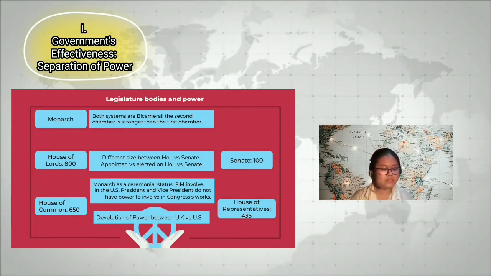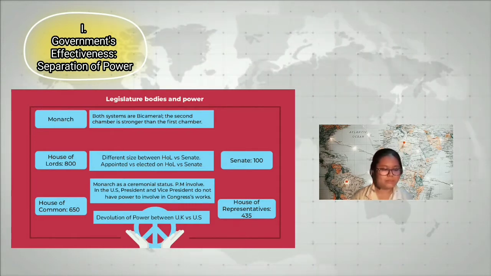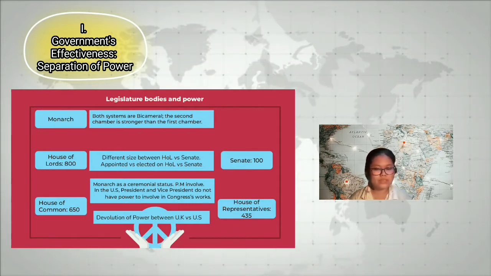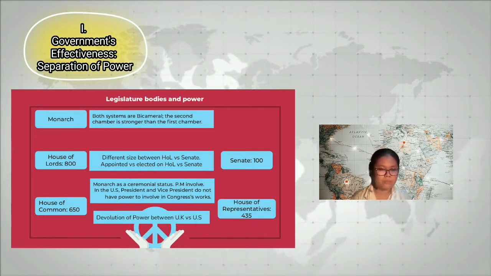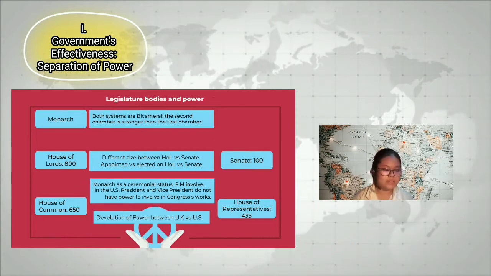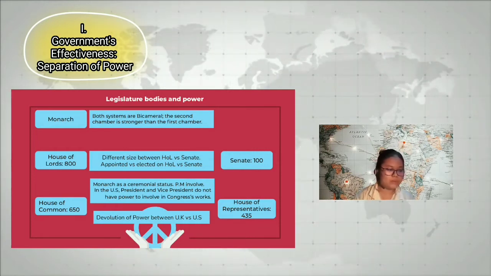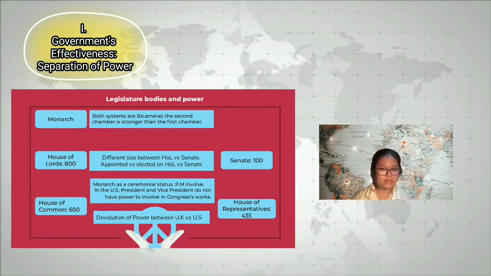Both houses are very active in debate, but it could be said to be a talking floor, not a working one, and the bills are still mostly initiated by the government. While in the US, the Congress is stronger and more independent. All bills are initiated by the members of Congress, and thus more work is done than in the UK.